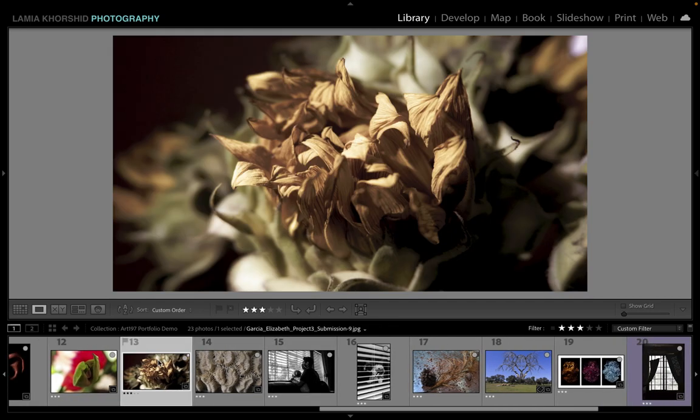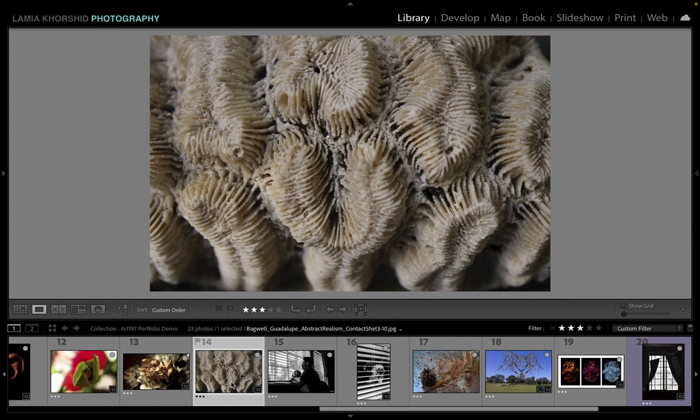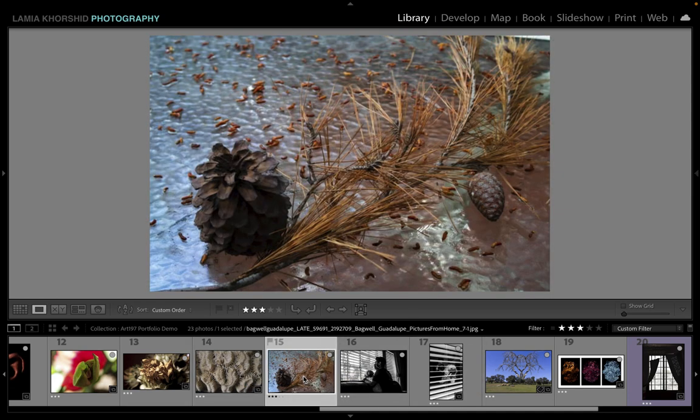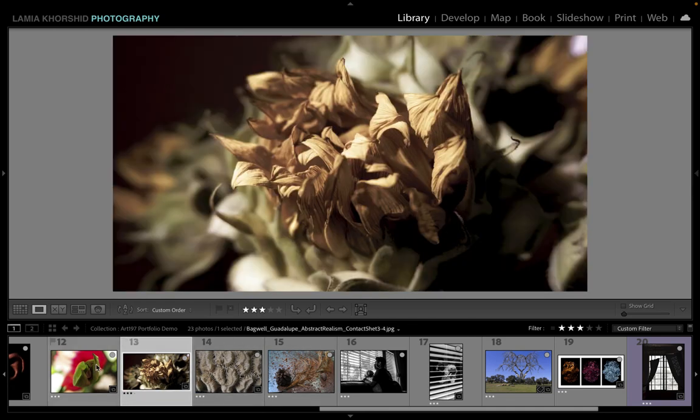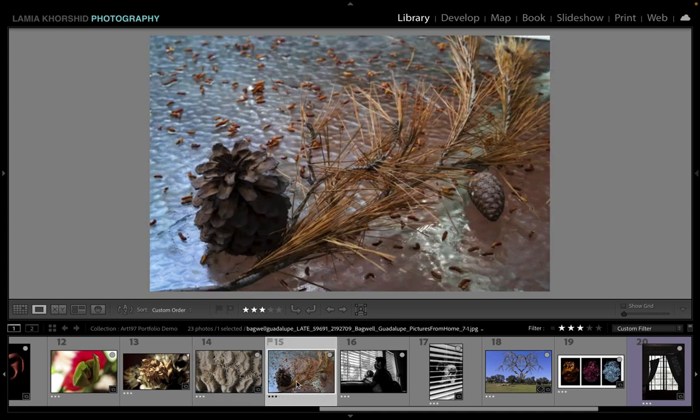This one and this one go really well together because the tonalities are similar, and we've switched over to something so abstract I'm not sure what it is. It might be a shell, it might be a coral reef, it might be a detail of a flower. Really not sure, but that's interesting because it has that abstraction to it. So I can put this here. This one is kind of real. It's not so abstract. It doesn't do as much for me next to these pieces because I think these three are stronger. So I might delete this from my portfolio altogether because it doesn't really add anything at this point.